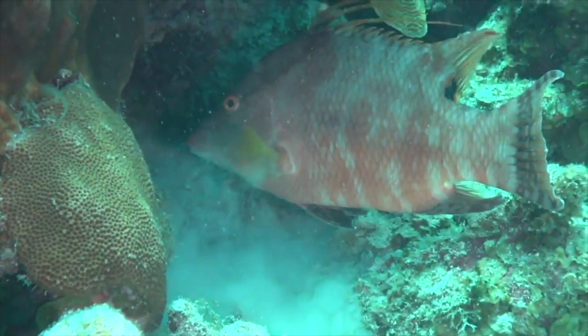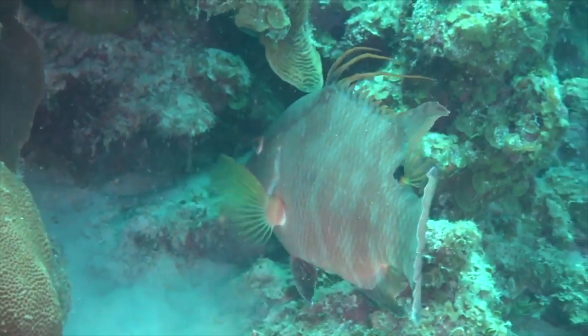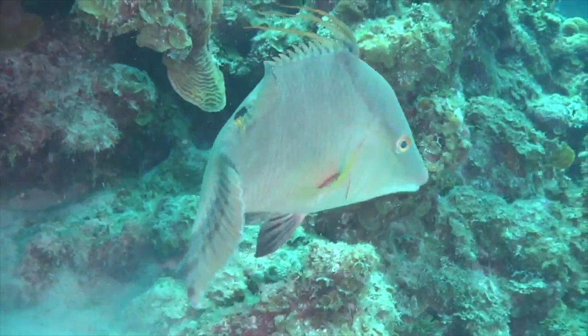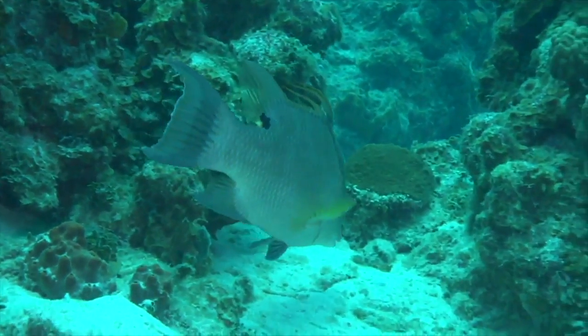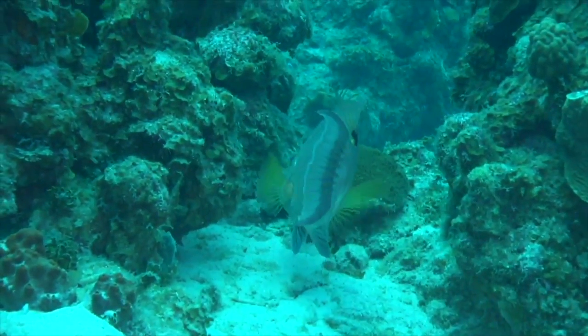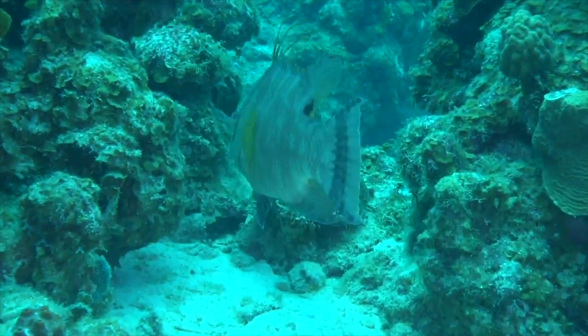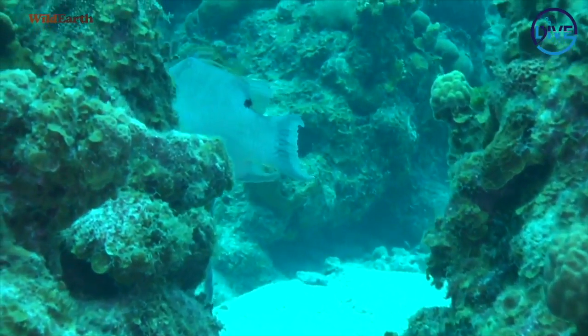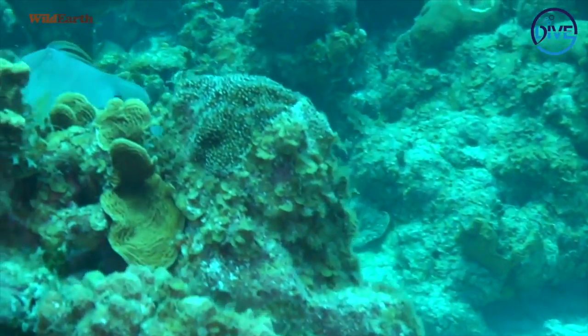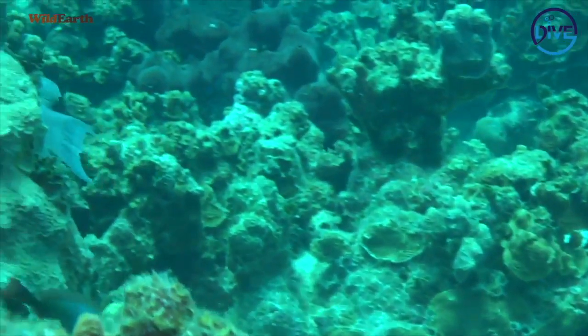This is what I wanted to show you. There's a big black spot in the back of the body, almost in the caudal or peduncle area, and this is how we know that it's a male. Due to the size and coloration, we can safely say that this fish is a terminal male, and it is in the wrasse family.